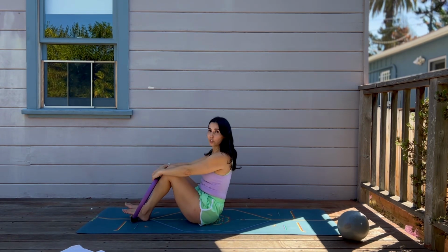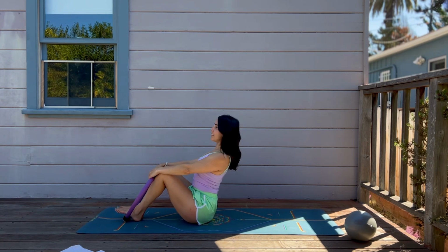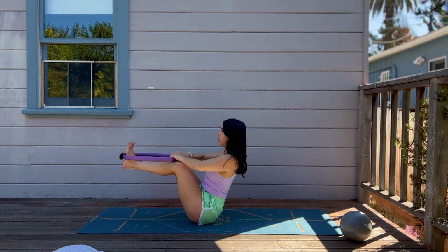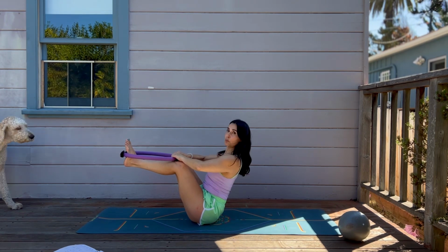Press your feet into the circle. Sit on your sit bones. Lift your chest and shoulders, pull back and down. We're gonna start to pull the feet up. You wanna press tension in the circle. Of course, you could do this without the circle as well. Kind of really helps with your posture though.